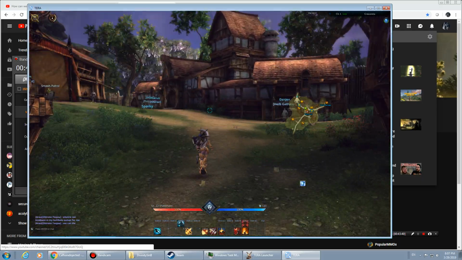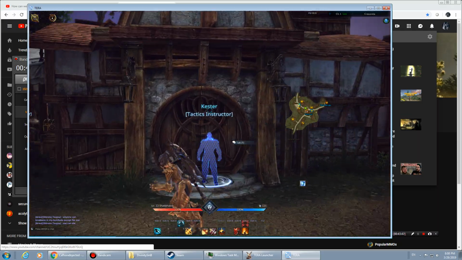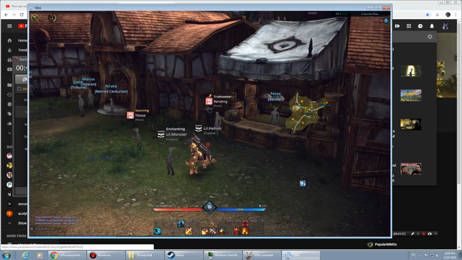And what I want to show you in Tera, though, here in the town, is the beautiful variant architecture here. This is very medieval. This type of structure with wood and these kind of painted panels. I don't know what they made them out of. I have to do some research on that.